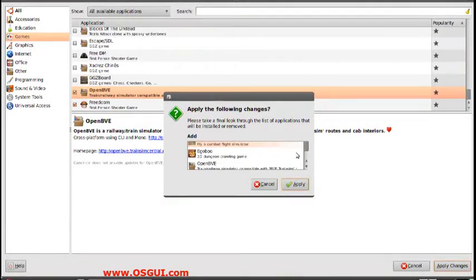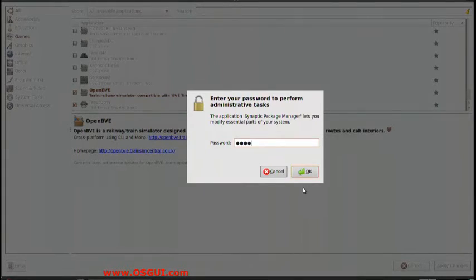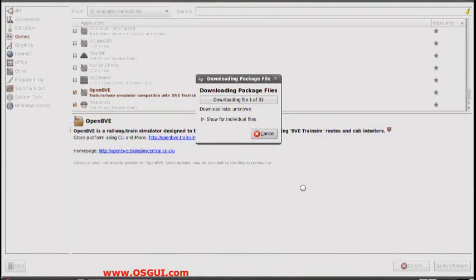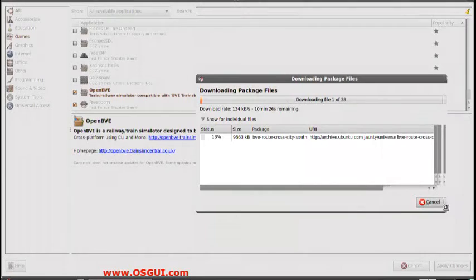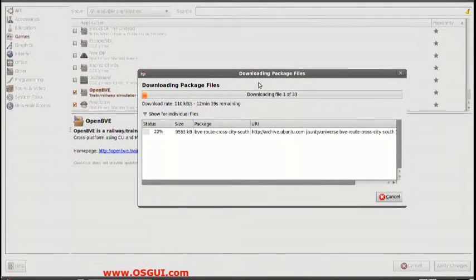So I'll just select a game that I want, and then click apply. And here it's giving me a little summary of all the different games that I've chosen to install today. So there's a bunch of little games that sounded interesting to me. And we'll just click on that and put your password in, because Linux is much more secure and requires you to always put a password in to change software or make major system changes or anything. Anyway, I've got a bit of a slow internet connection here, as you can see. I'll just pause the video for a second while it downloads. You just normally would open another program up, surf the web or whatever, do something else while that's happening.